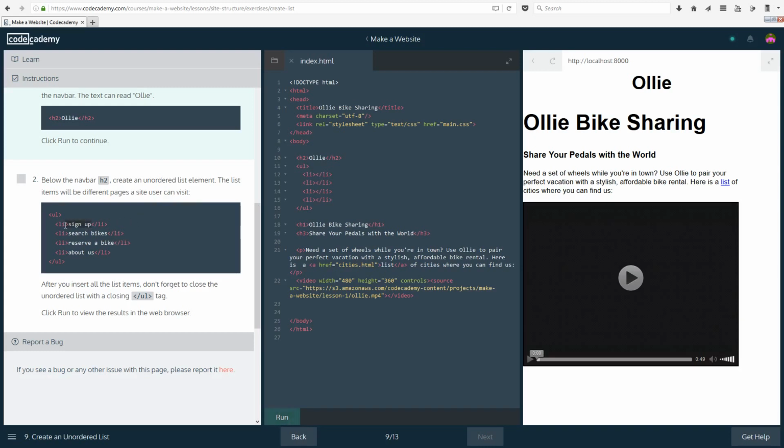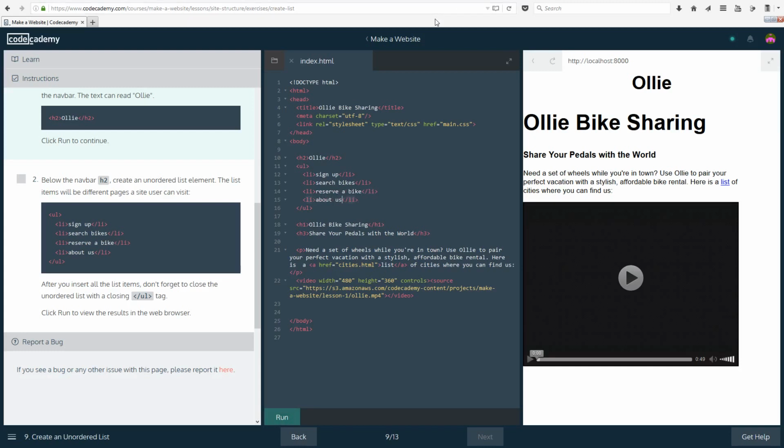So we have sign up, then we have search bikes. Oops, that's not how you spell search bikes. Reserve a bike, and about us.